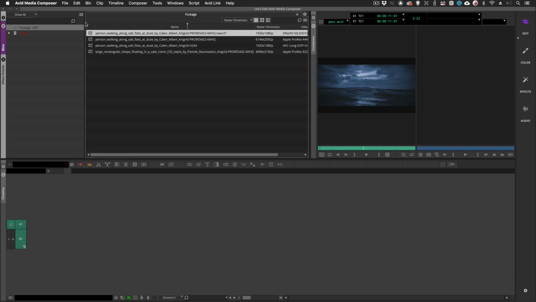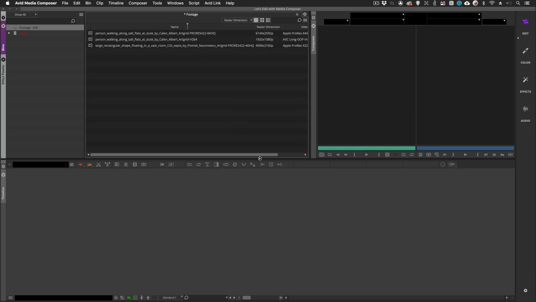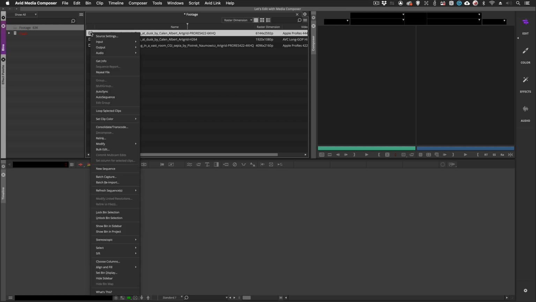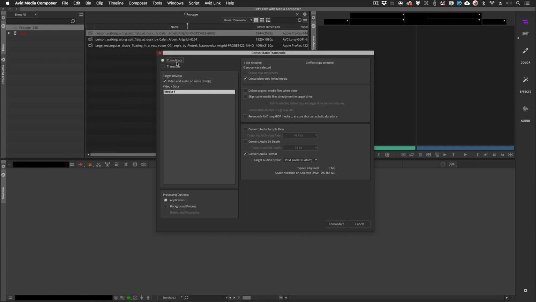So let me show you the proper way to do this. I'm just going to delete this here. Now keep in mind, if I was working with this clip for an offline purpose, I might go this method to save space. Let me just delete this. For example, if I was going to go to DNX HD 36, I might actually use that method. But because in most cases we're sort of working on quick projects to do as an online, what I would do in this case is I would actually come down to Consolidate Transcode and I would choose Consolidate.